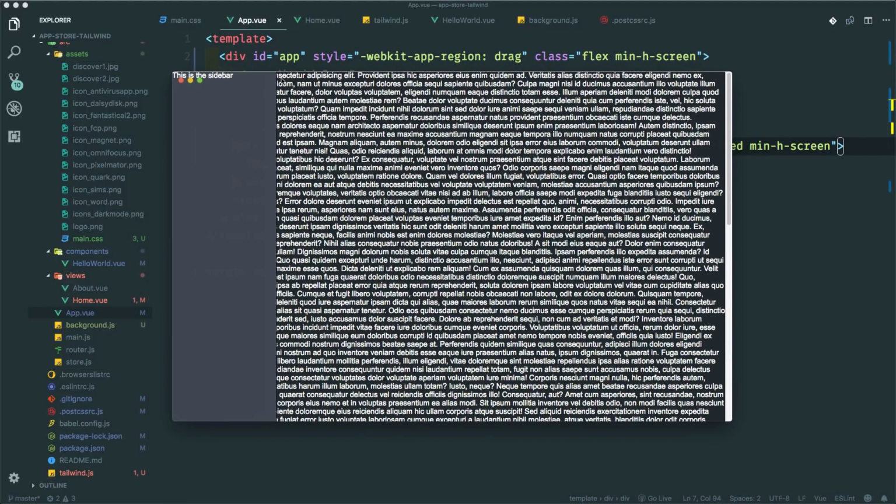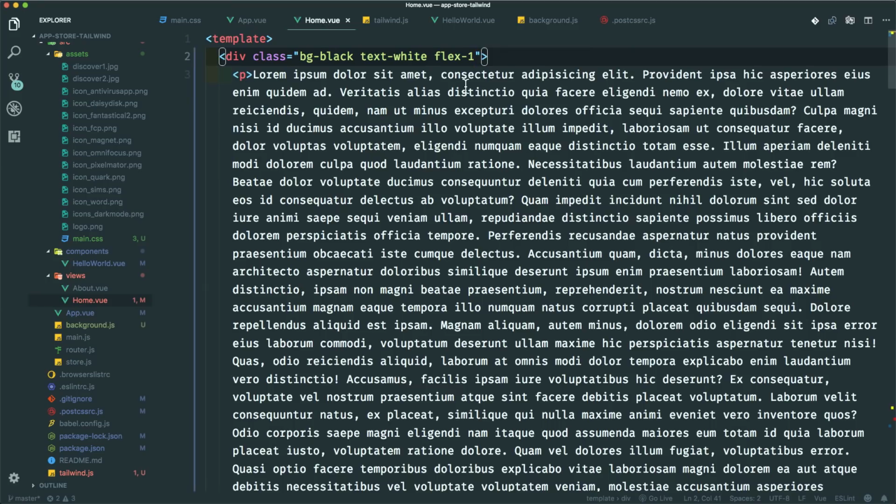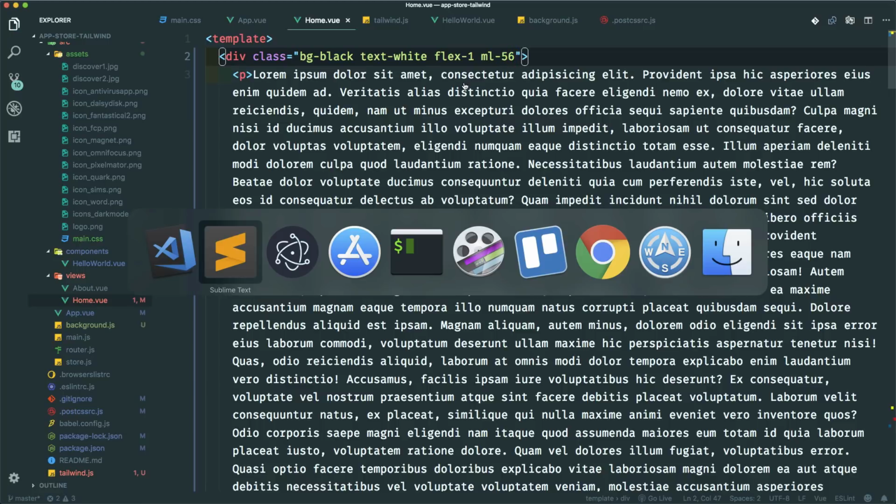Now it's scrolling by itself, but the text is behind the fixed sidebar, so we have to push this over to the left. So we can just give this section a margin left of whatever this size was, and I think it was 56 or something. So go to home, let's just give it margin left of 56. Does that push that over?